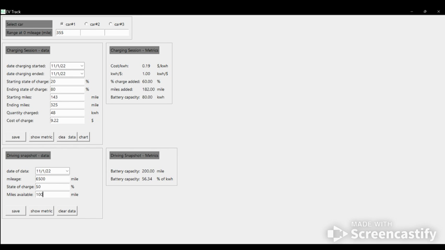For the other thing, save will basically go into another file, and it will save all your data. If you don't want to go back into the app and see it again, it'll save it into a comma format, and that's all it does. So it's a very simple and easy to use app.